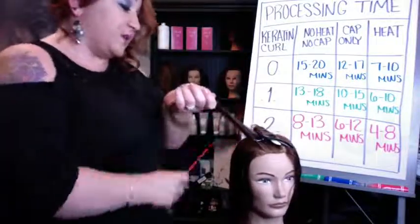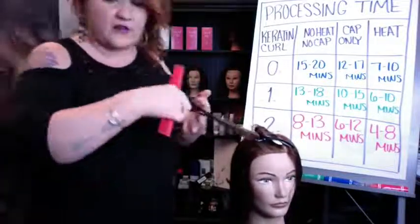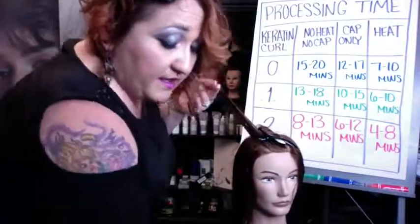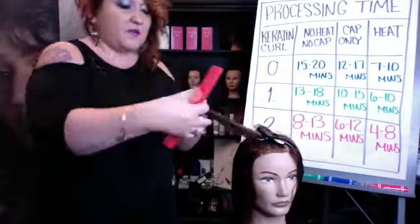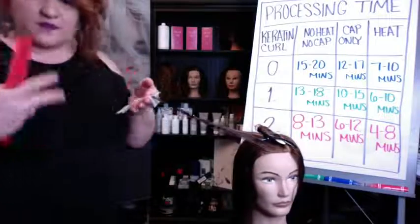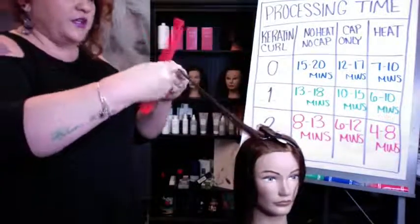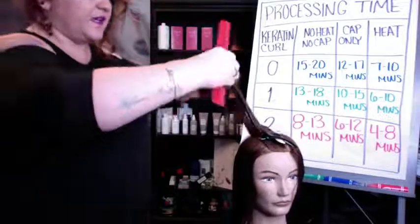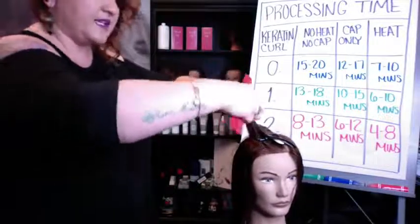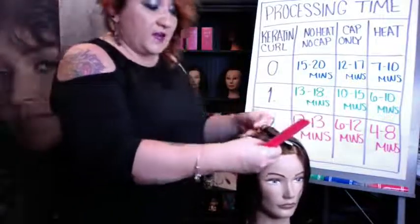But think about your placement, whether it's these popsicle sticks with the bendy rods, whatever you're placing in the hair, just like we think about lines with haircut or color, same thing with our placement for our rods. So if we cut hair horizontal, we build weight in the hair. If we color hair, put foils in, horizontal, we build weight, sheets of color.